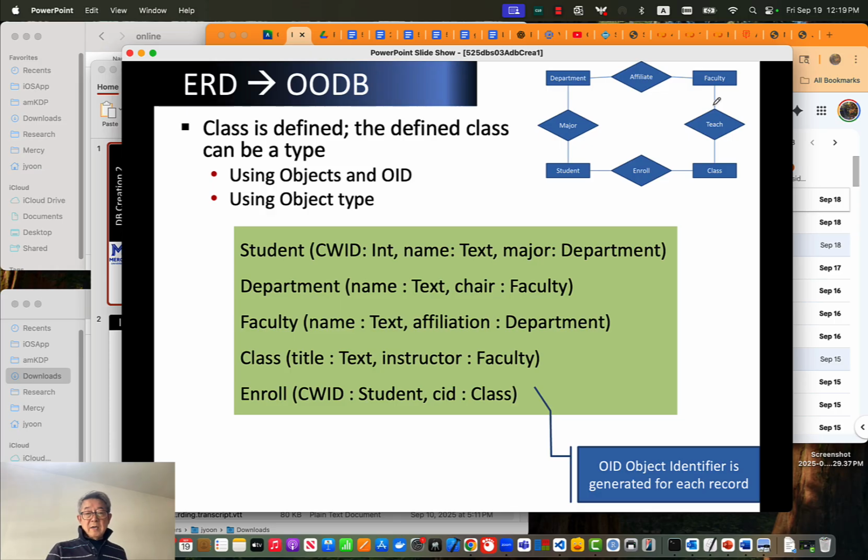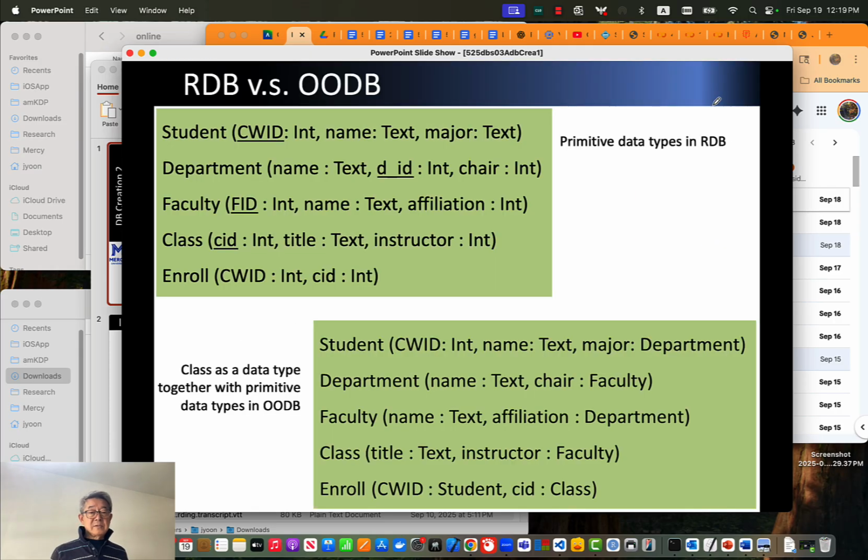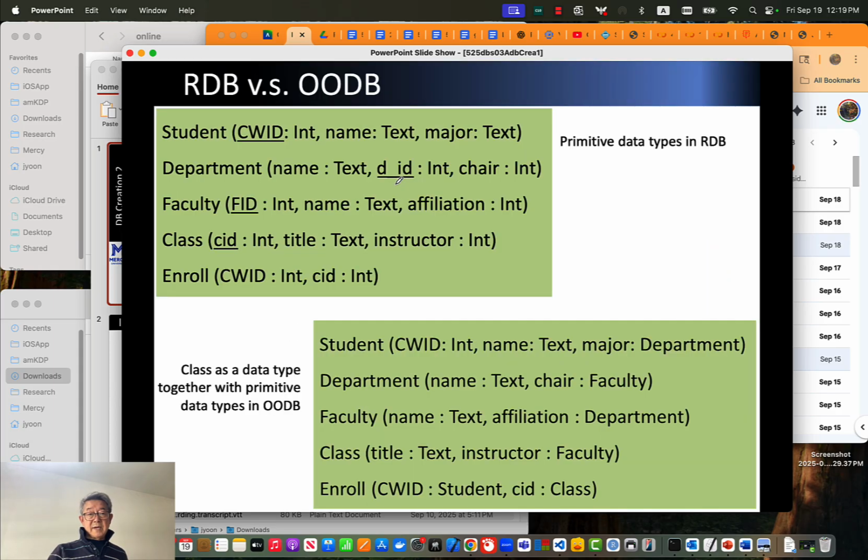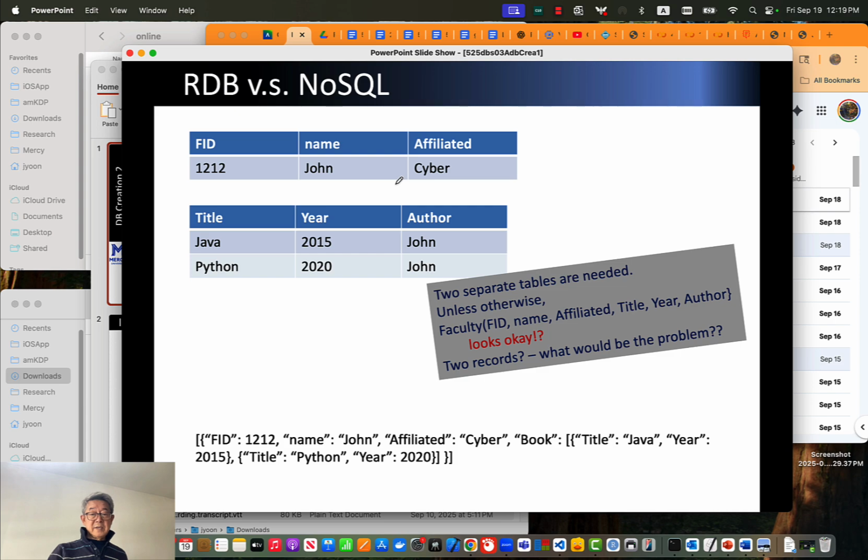And then a word diagram and all others, I want you to consider that for you. I want you to read this, the comparison between relational database and object-oriented database: what is the key issue for that, and any implementation issues, how to resolve that, and if there is NoSQL, then what is an example of NoSQL? Then we can say that is JSON files, like here.